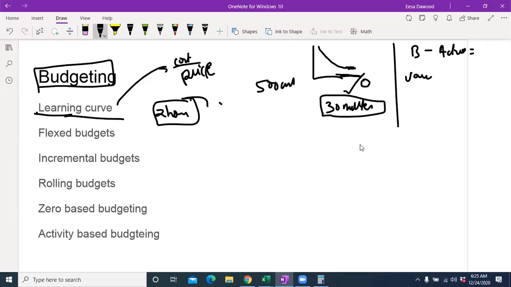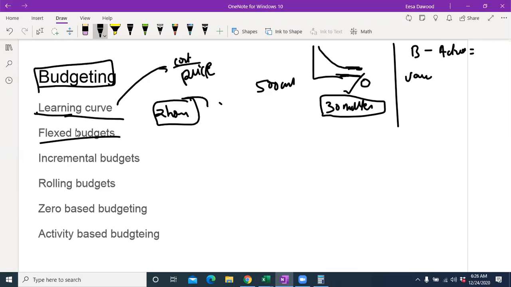Learning time would never become zero. Even if I go and drink water, I can't say it takes 0 minutes. No, it will take a few seconds. So this is the process at which learning stops.